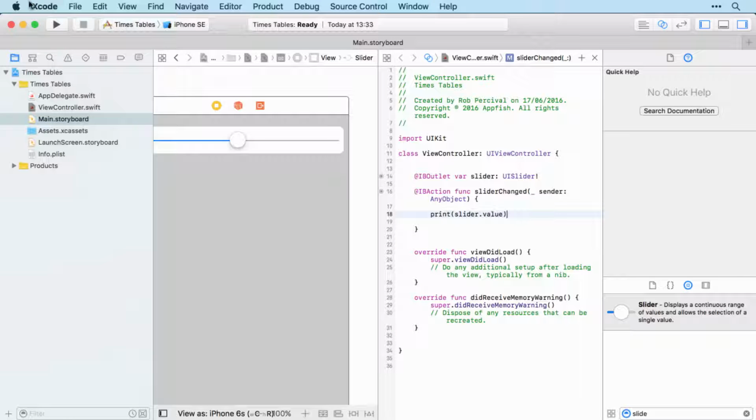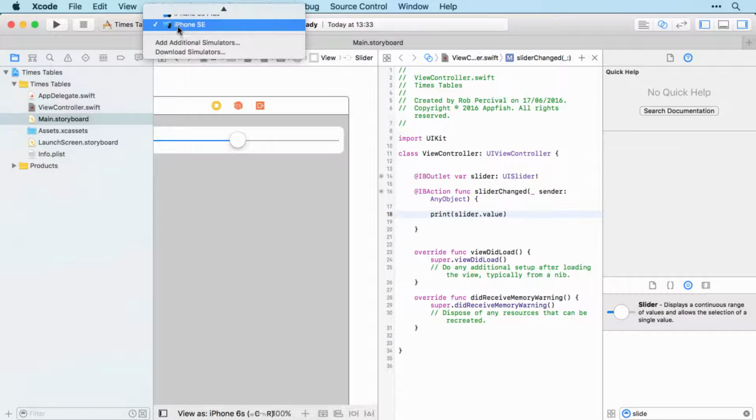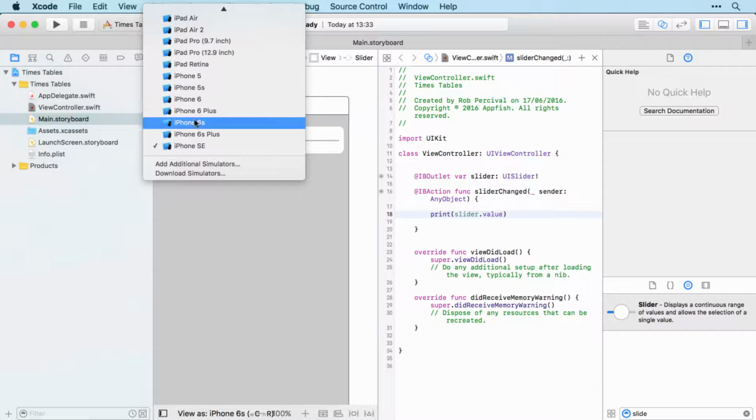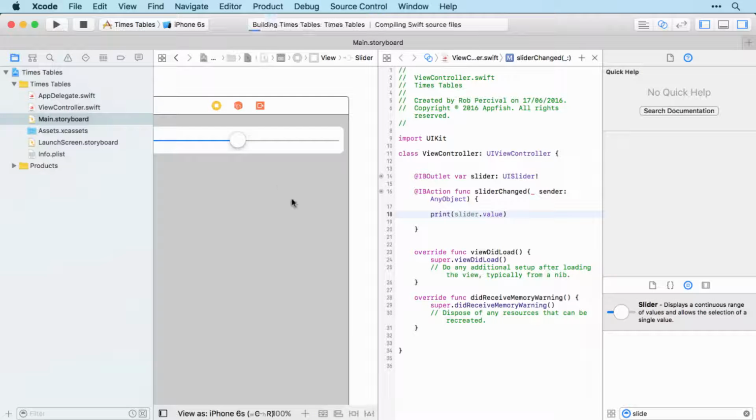Simple as that. And then let's just have a quick look at that in action. So we should find now that when we move the slider up and down, we're given a value in the console between 0 and 1.